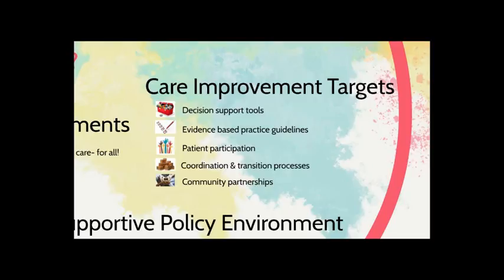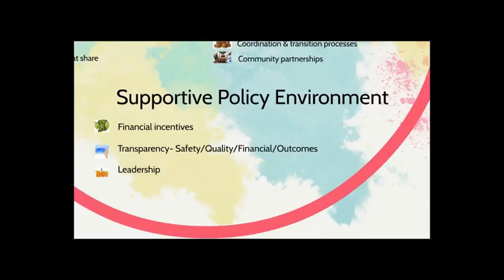Yeah. And then just to sum up, those other steps are only possible if you have a supportive policy environment. So as we talked about briefly before, the importance of financial incentives. And again, there's a lot of information out there on that. Educate yourself as an organization. Be aware of where your state is headed with funding, how reimbursement and payment from the state is going to be tied to value in the future. Again, that's going to be phased in over a period of time. But let's look at the areas that are already doing it and start preparing our organizations for that reality.